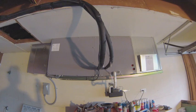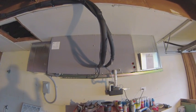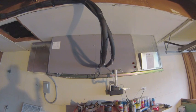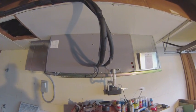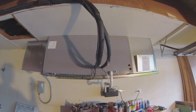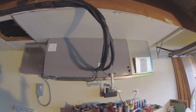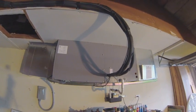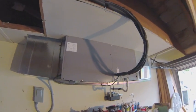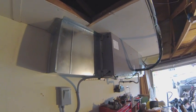Here we are inside the garage. We're showing you the indoor air handler. This model is called the PVFY, and it has a high efficiency blower motor. Again, nice and quiet, and it matches up great to the inverter driven heat pump on the exterior of the house. You can see the line sets running to the side of it. This is a horizontal left application, and the install turned out very nice.